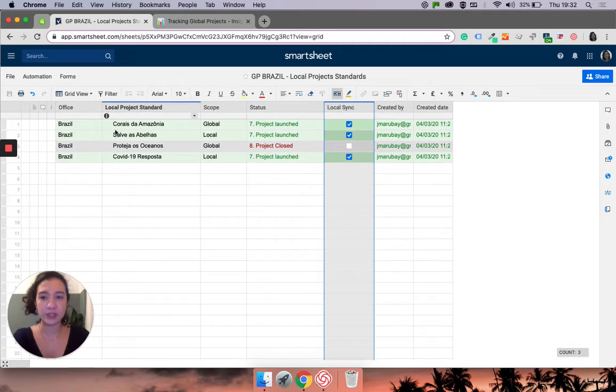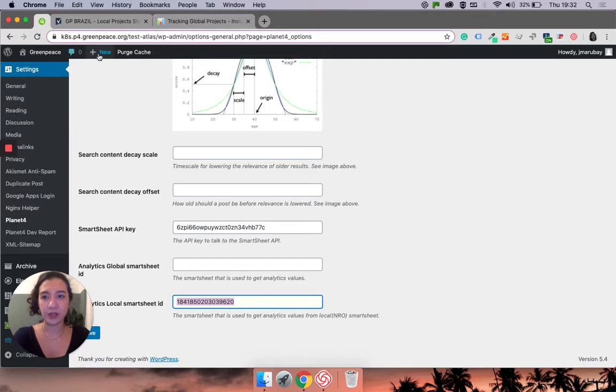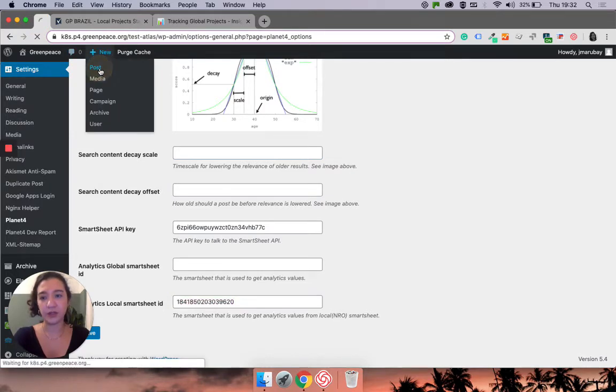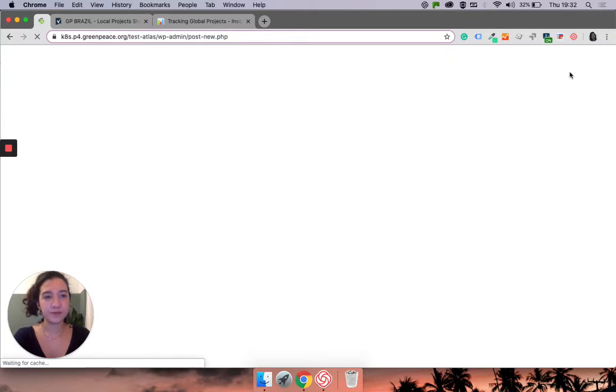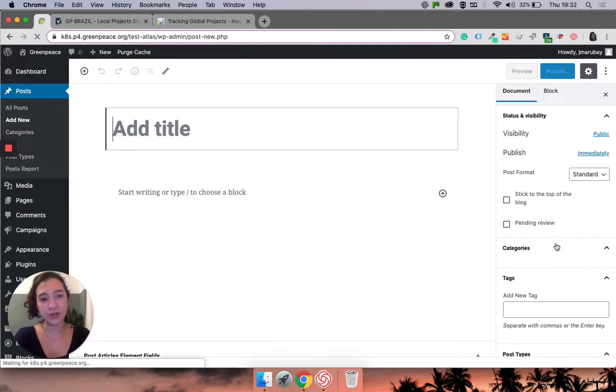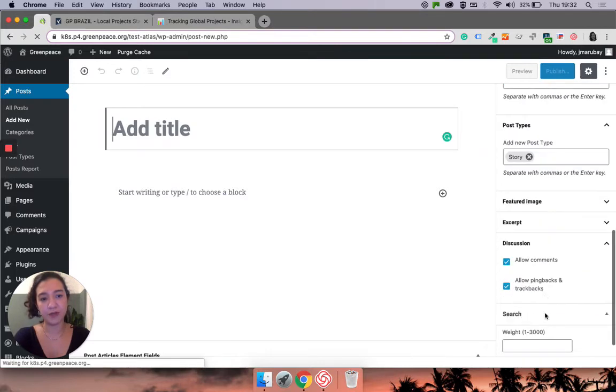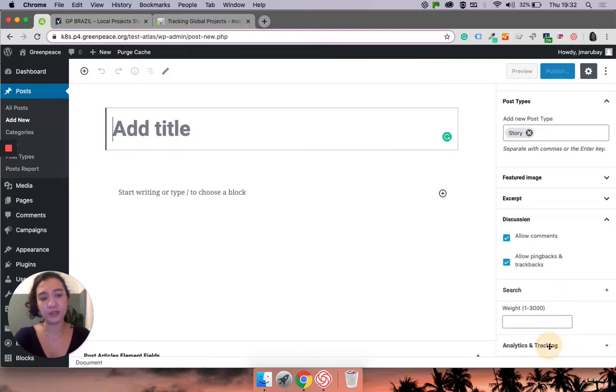As you can see here, I have created these 4 values, but only 3 of them are enabled to be synchronized with P4. So I'm going to head up here and start by creating a new post. The analytics and tracking fields are available in all Planet 4 content.